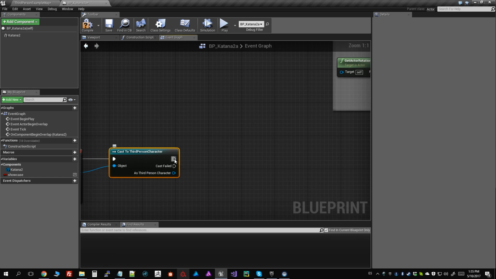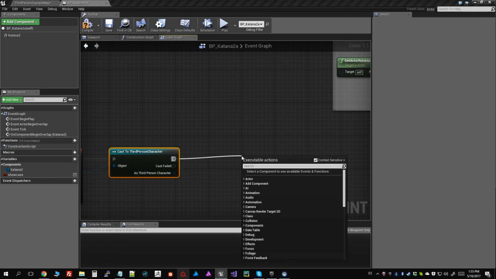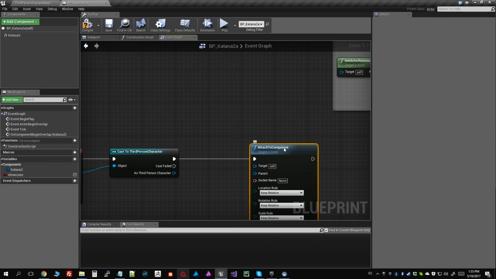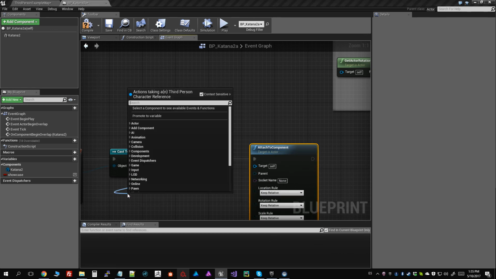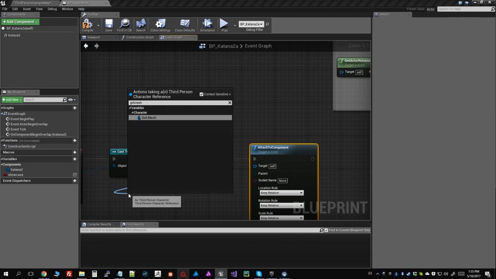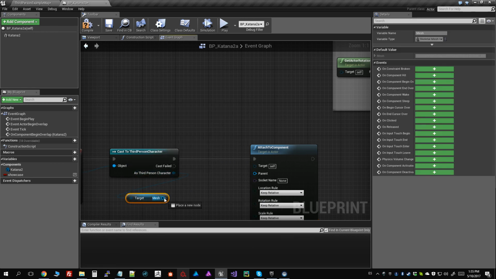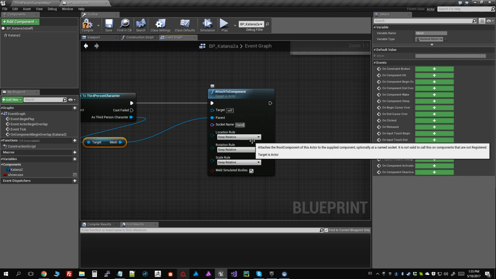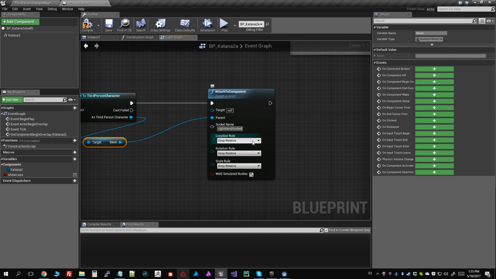And what we're going to do now is attach to component. From third person character cast, we're going to get the mesh. We're going to drag the mesh into the parent. We're going to put in the socket name, the name we gave the socket, right hand socket.